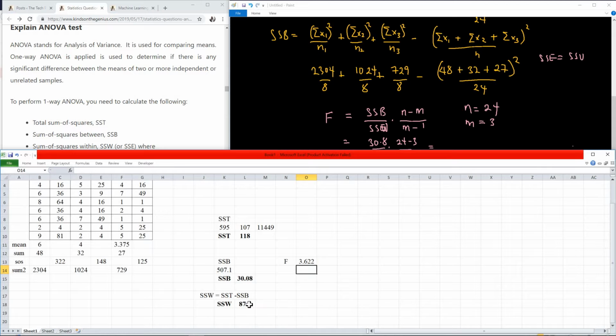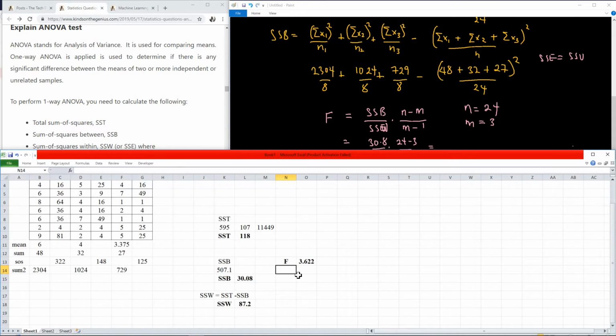Alright, so we now have F to be 3.662. This is called the F statistic, or F absolute.